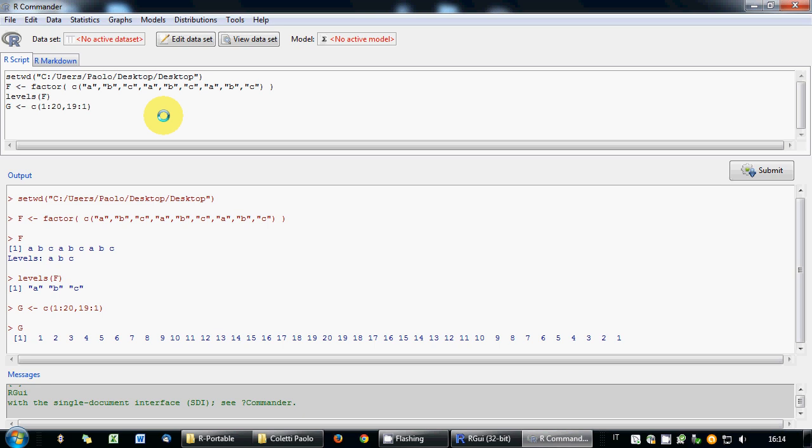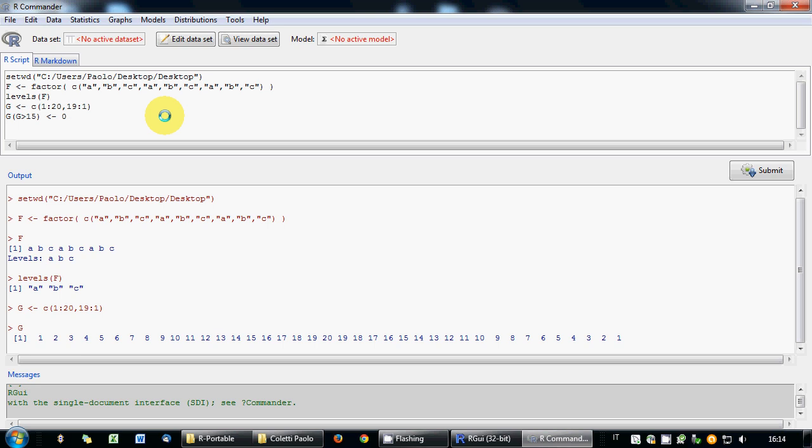Modify vector G, replacing automatically all the values larger than 15 with 0. So I have to take G, all values larger than 15, and set them equal to 0.